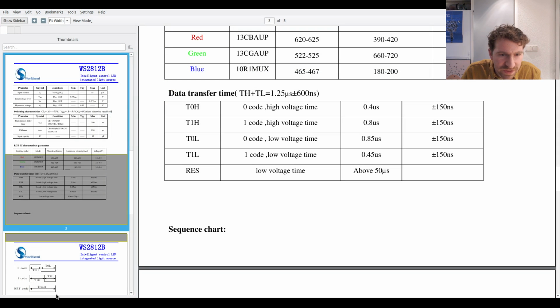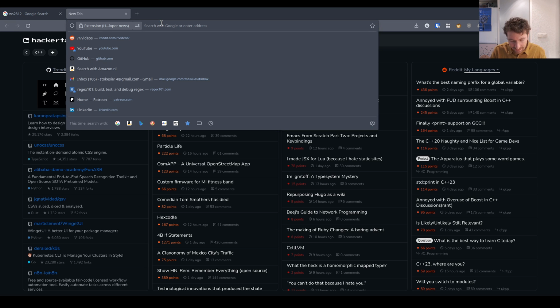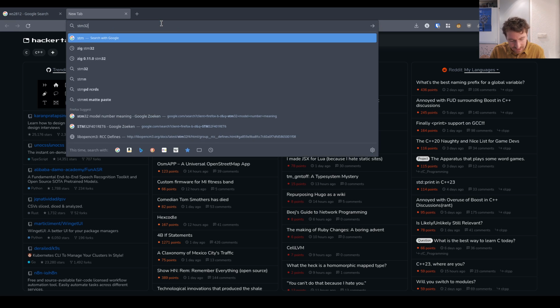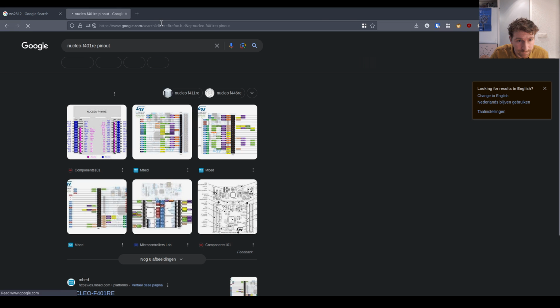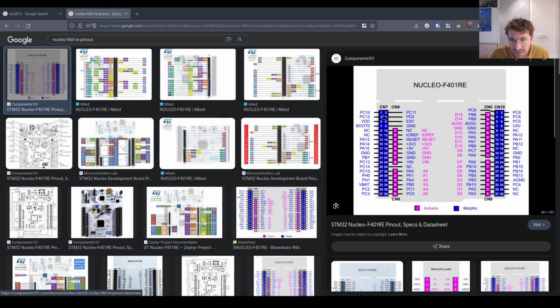So if we go back to the browser for a second, and I should be in the browser over here, if we search up STM32 Nucleo F401RE pinout, and we search for the images, and we go to this first one, we can see that there's a whole bunch of pins that we could choose from.